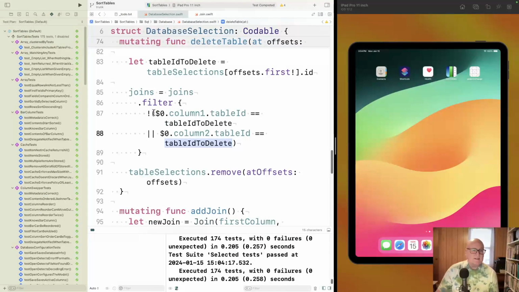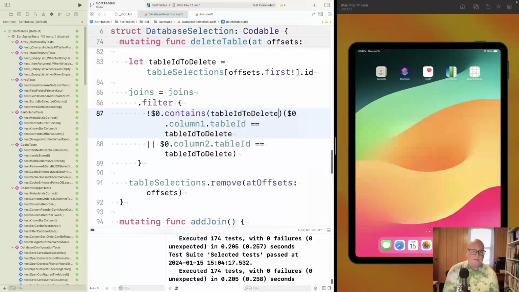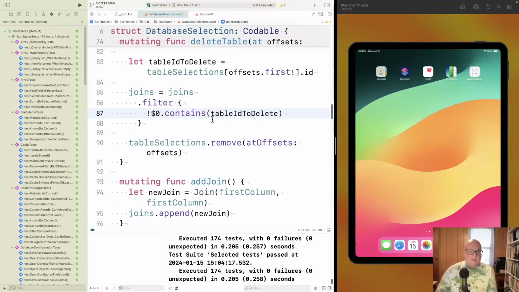This is $0 dot contains table ID to delete. So only keep the ones that don't contain table ID to delete. All right, this should still pass.